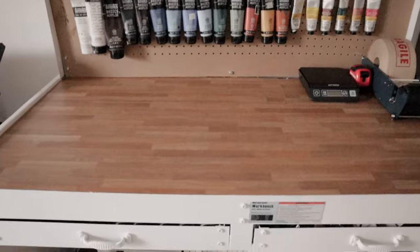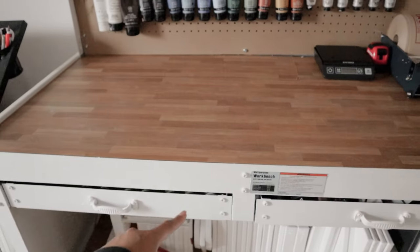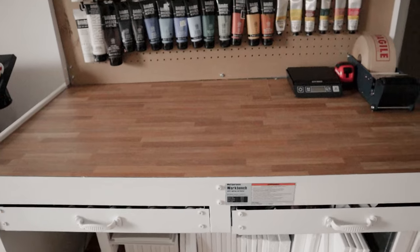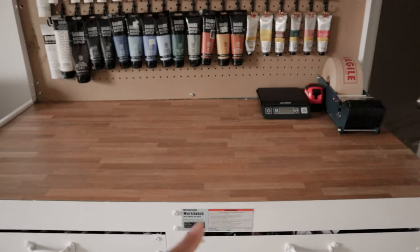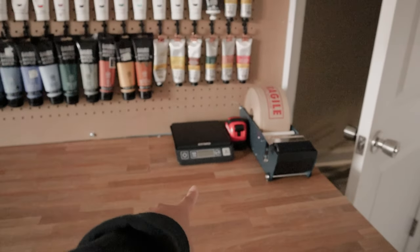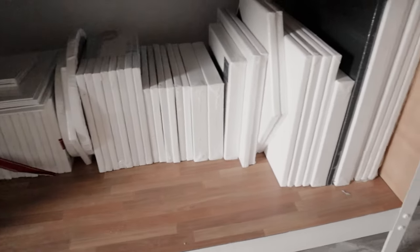So my main function for this workbench is for packaging orders, because it's got some really nice height to it. So I'm not gonna be bending over as much, which really takes a toll on my back. So I just have a couple of packaging supplies right there, which is my gum tape, scale, and then down here I have all my blank canvases just neatly organized.